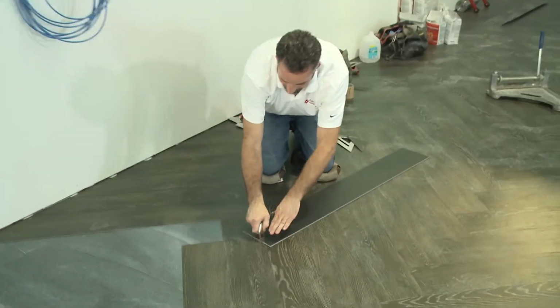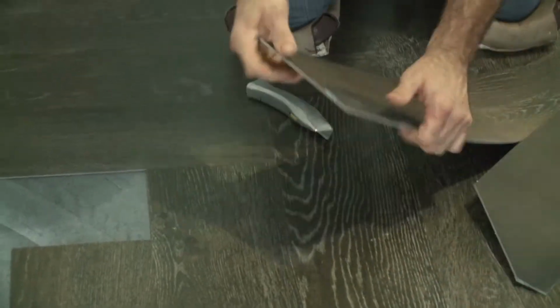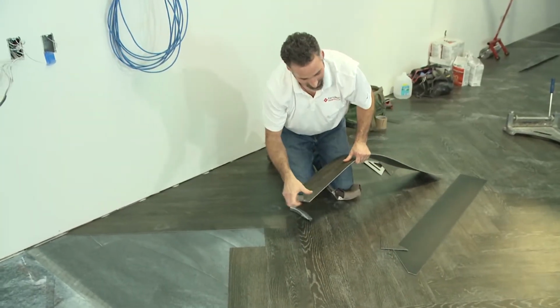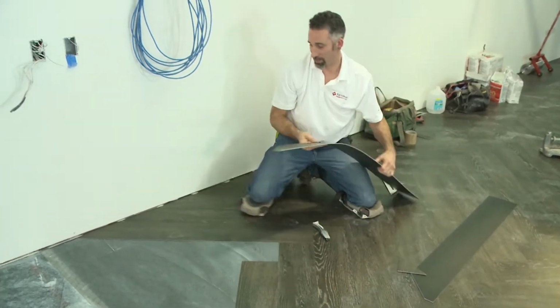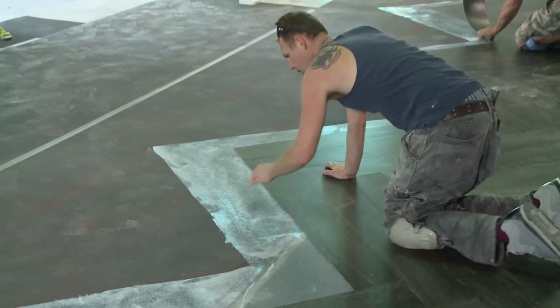I've decided to go with this wood look in LVT, something that has a lot of grain and movement in the tile so that you don't see scratches and dirt. It was the exact coloration I was looking for, and it had enough movement in the pattern on the floor for it to be interesting in the herringbone pattern.